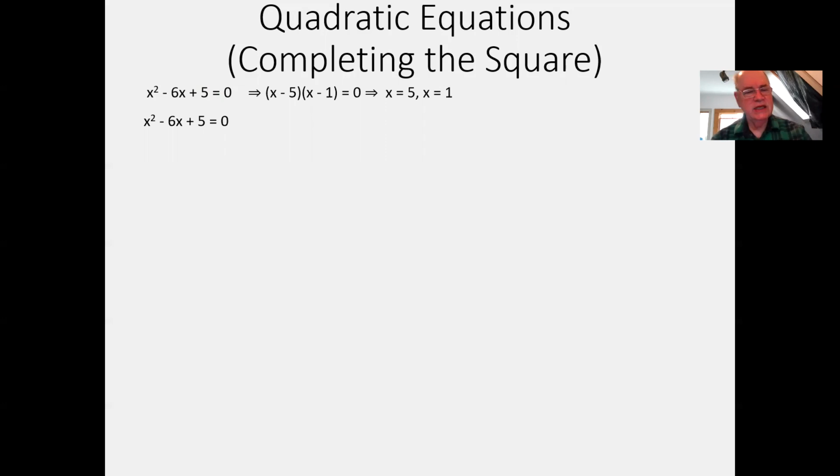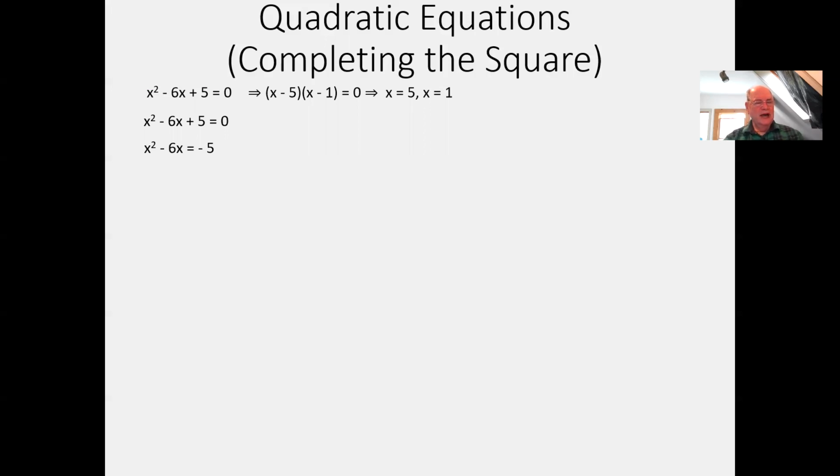Okay, let's take a look at this equation again. But I want to now, instead of factoring it, use this method, this algorithm of completing the square. So here are the steps. I'll bring the 5 to the other side, and now I'm focused on x squared minus 6x. What I want to do is take that x squared minus 6x and write it as a perfect square, x minus a squared, where I want to pick the right a.